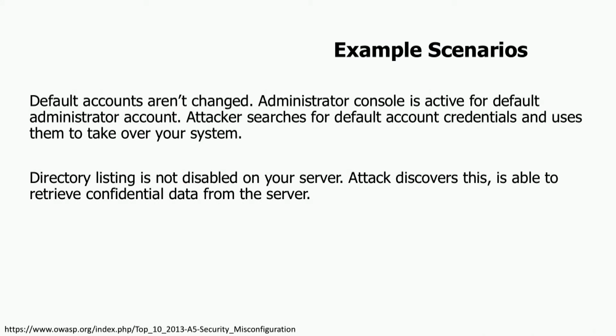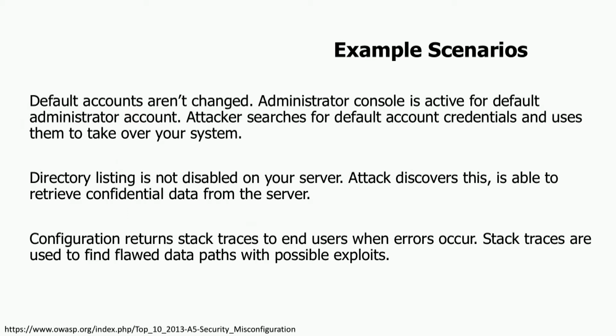Another type of attack: your system has not disabled directory listings. If that is the case, an attacker could navigate through the directory structure and be able to find many files that may not be protected. So you want to make sure, first of all, you secure the files themselves, but another defense in depth scenario says you don't enable, or you actively disable, directory listings.